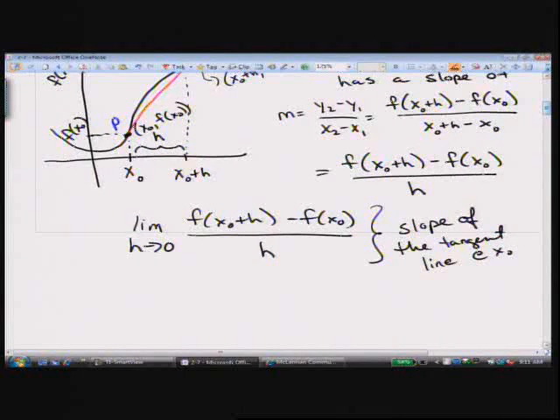Okay, but right now in our examples we'll want to know the slope of the tangent line at 3, and so we'll put 3 in for x naught. But later you can find the slope of the tangent line at x. And what you'll get is a function, and then you can pick any x and plug that into the function and get the slope at that point. Does that make sense? Okay. It's kind of semantics. All right. And of course, if the limit exists. And we talked about when the limit exists quite a bit, you have to get the same value from the left and the right and that sort of thing.